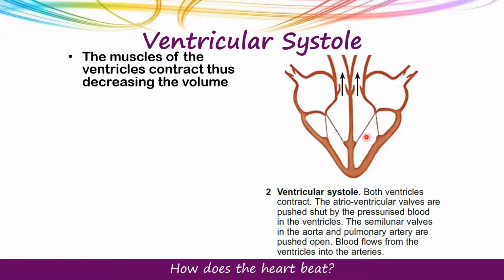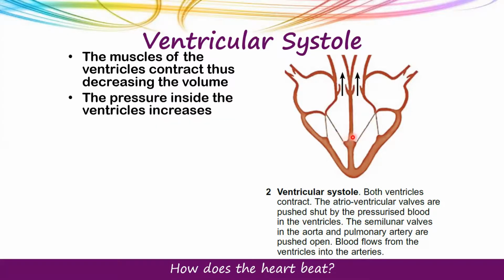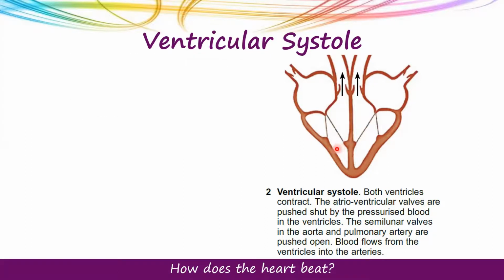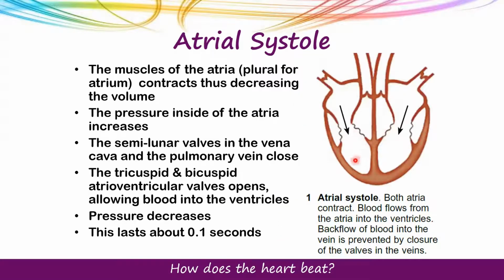So both the ventricles contract, right? And as the muscles of the ventricles are contracting, what will happen? Again, the size here is decreasing. So because of that, the volume is decreasing, but at the same time, the pressure is increasing. If you refer to this diagram, you'll see when they're relaxed.